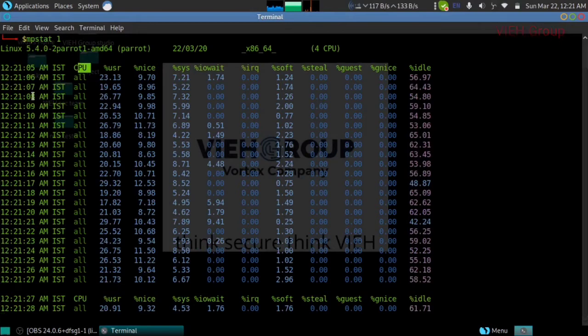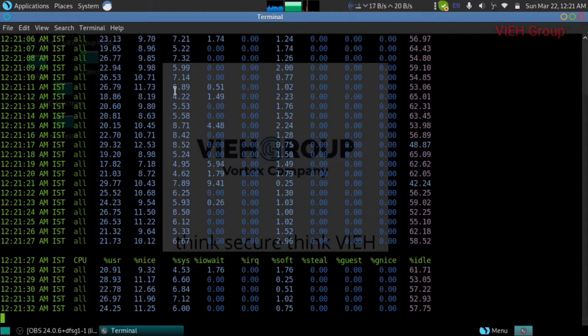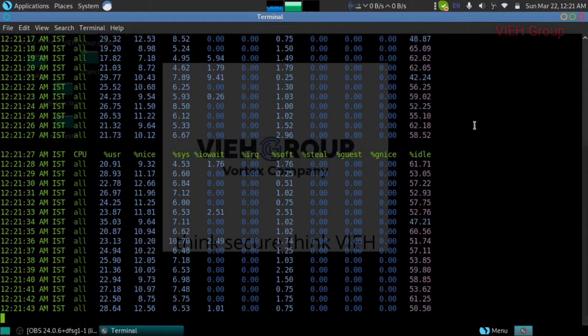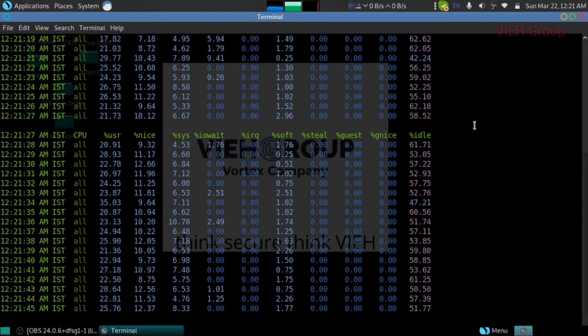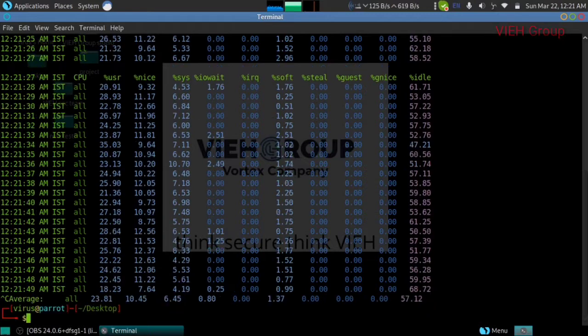It shows you the time, the user column and the idle column, and a lot of information about CPU usage, including date and time. So let me stop this command and move towards our next command.